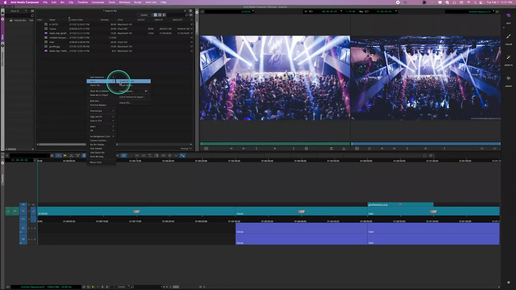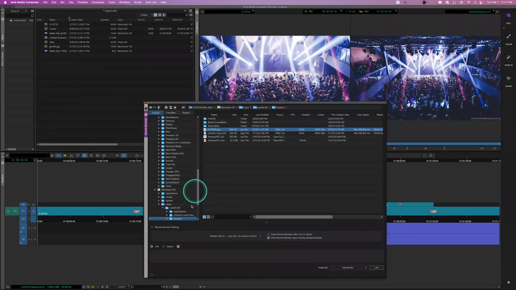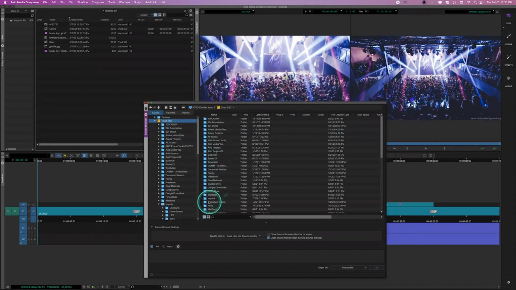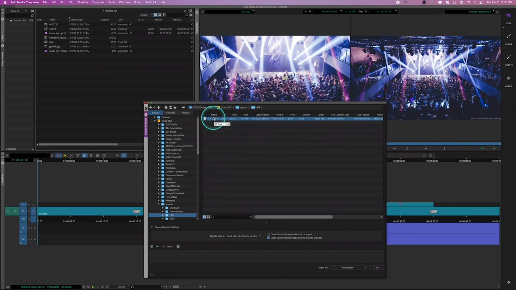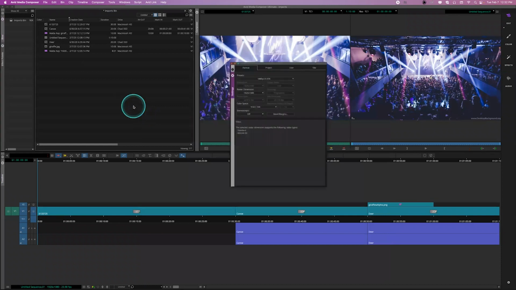The last thing I want to talk about here is input source browser. We're going to link in again, and here in imports, I'm going to look at this high frame rate footage. This high frame rate footage is shot at 60 frames a second. Now, by default, when this comes in, it's going to play back at 24 frames a second, that's 23.976, because the project is 1920 by 1080 at 23.976. If you can't see that, we can just show you. Command Shift equal. In the format settings, this is 1080p, 23.976. So it's 1920 by 1080 at a 23.976 frame rate, and so it's going at that frame rate.